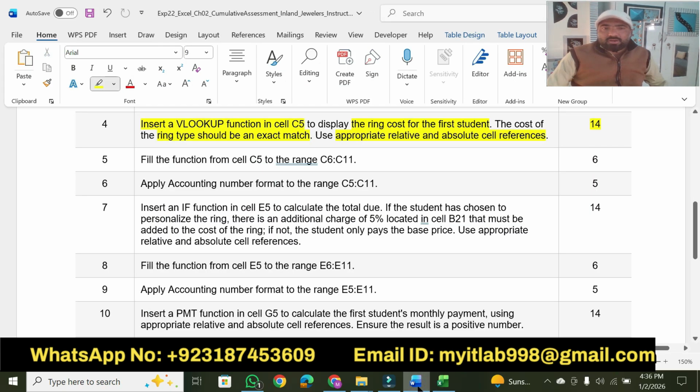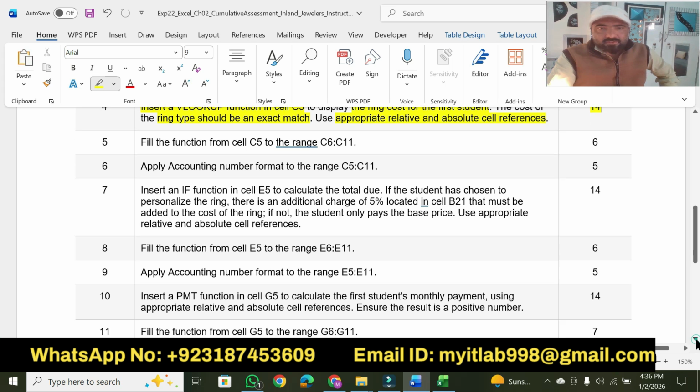In this question we have to insert a VLOOKUP function in cell C5 to display the ring cost for the first student. The cost of the ring type should be an exact match, that's why we use FALSE. Now we are moving toward question number 5.